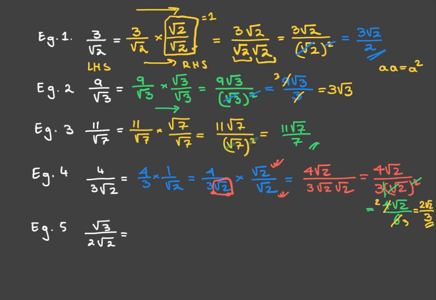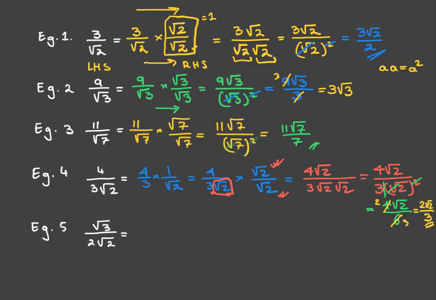Okay, let's do one more example. Again, a tiny bit different. Now we have a radical in numerator as well, in numerator and denominator. Again, we're not going to worry much about number 2 because it's 2 times square root of 2. It's not 2 take away. That's a different process. You're going to see that in another video.